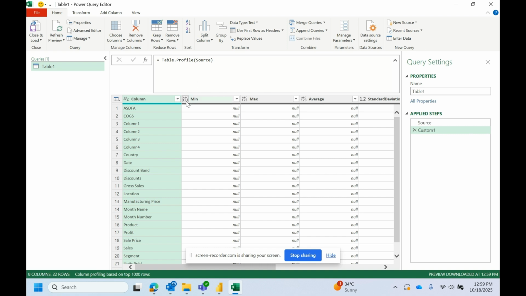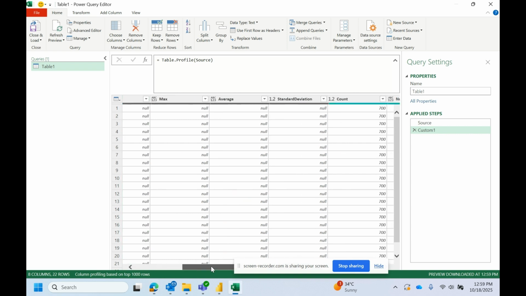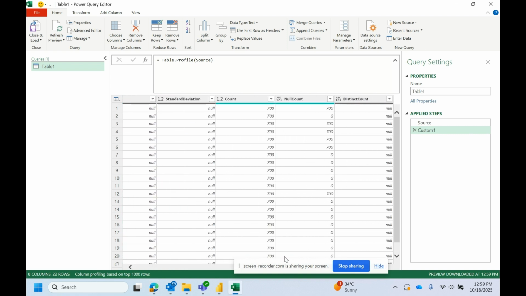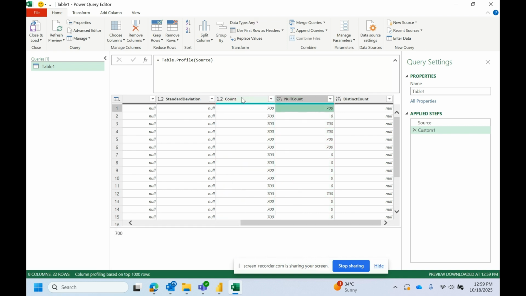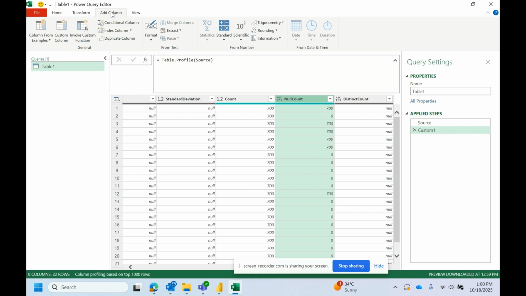You can see column name, min, max, and many other columns, but in this case we need to consider only two columns, Count and NullCount. We need to compare these two columns, whether they are equal, true or false. To compare them, go to Add Column and click on Custom Column.